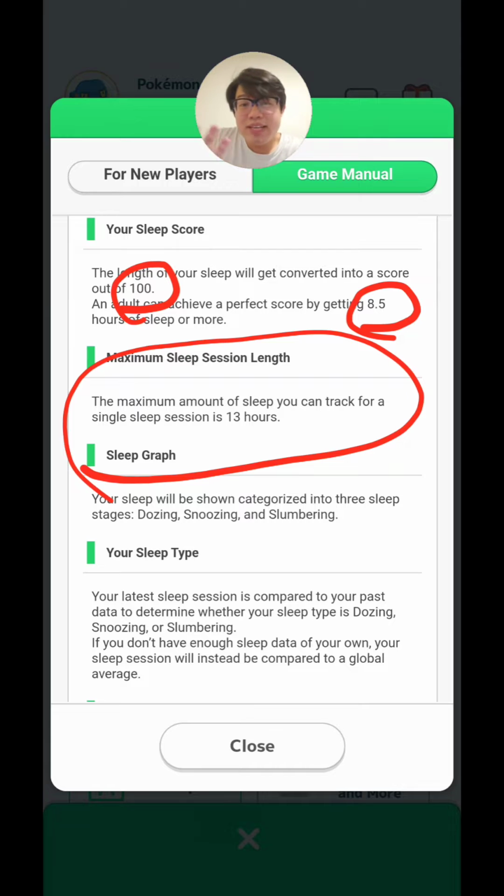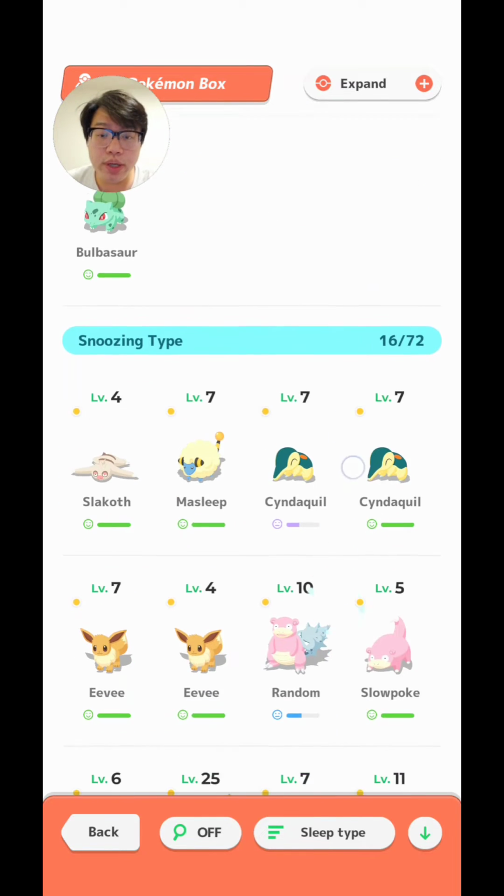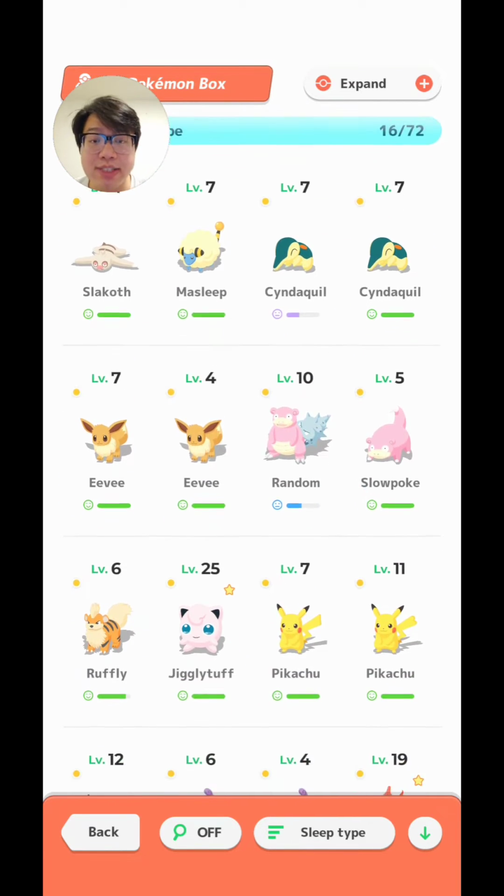If you did, say, 12 hours on the first session and hypothetically you did another 8, 10, or 12 hours for a second session, is that 24 hours added to the Pokemon? I'm not saying you should do this, but I wanted to prove to you that it still remains at 13 hours.